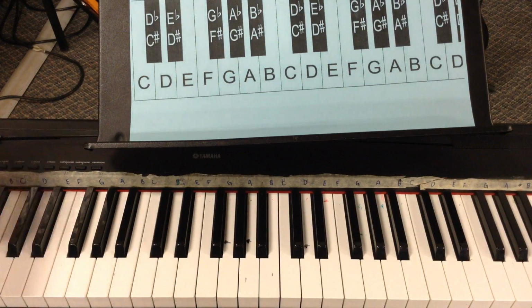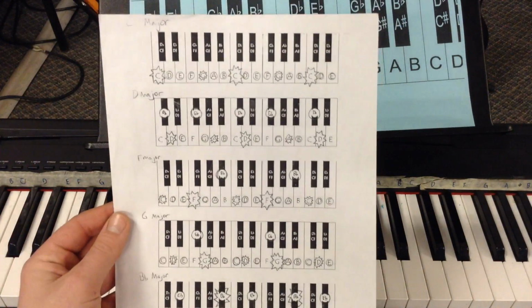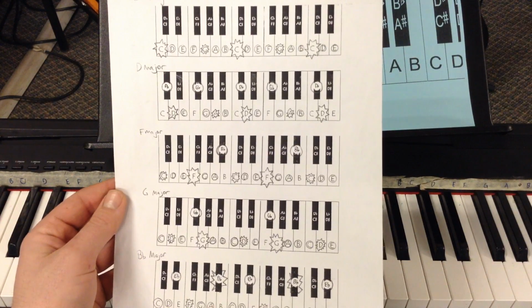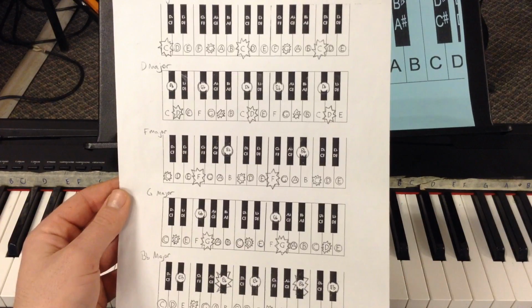Which is why I've got this sheet. Oh boy, take a look at this one. All right, you're going to see this one in class, and if you want to pause this and take a look at this, well, you're welcome to. There's some details on this sheet that I want to explain to you.